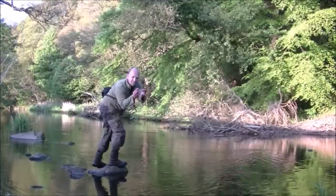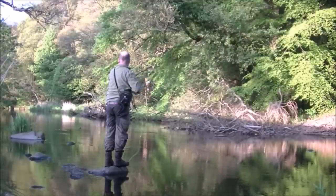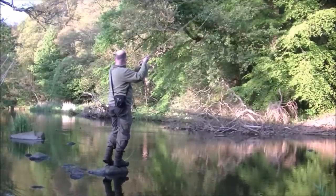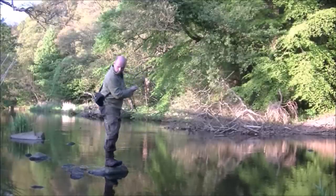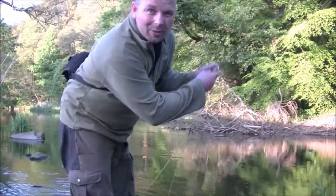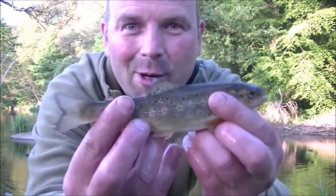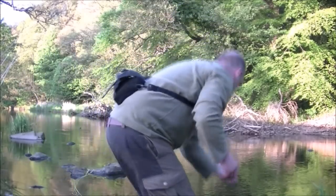I'm not going to claim much but it's a little brownie about six inches. I'll bring this little fella in and let you have a look at this one. Yeah, seems to be a nice dark little fish. Look at that - ooh. Beautiful little red spots on him as well. Lovely little brown trout. Back in to grow a lot bigger.